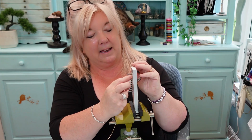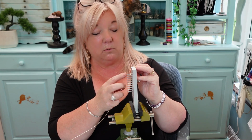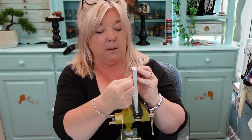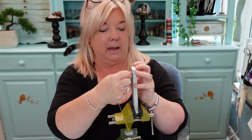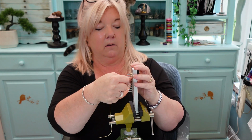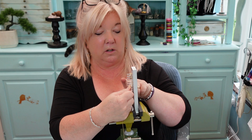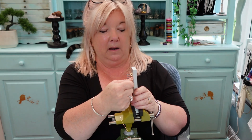So next I'm going to take my wire down, and I'm going down to the 4th one, so I'm just counting 1, 2, 3, 4 and going down there. Then I'm coming back up and around, and I'm going to go down the next 3 and back and around. So that's the left side of the wings done, and then I'm going to count down 6, 1, 2, 3, 4, 5, 6 for the body. Come up and around there.